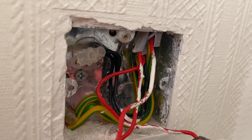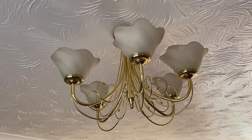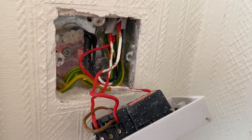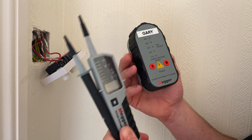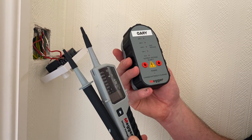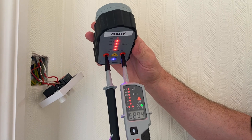Looking inside, we can see the neutrals at the back in old cable colors — pre-2004 — so the neutral is black. The supply has been taken down to the light switch, which makes logical sense given the fancy light fittings probably don't have much room for connections. I've got my approved voltage indicator and proven unit. I need to check it on a known supply first — we've covered GS38 many times on the channel. I push the probes into the proven unit and can see 'off limit' or 'off range,' with all lamps illuminated on my voltage indicator.